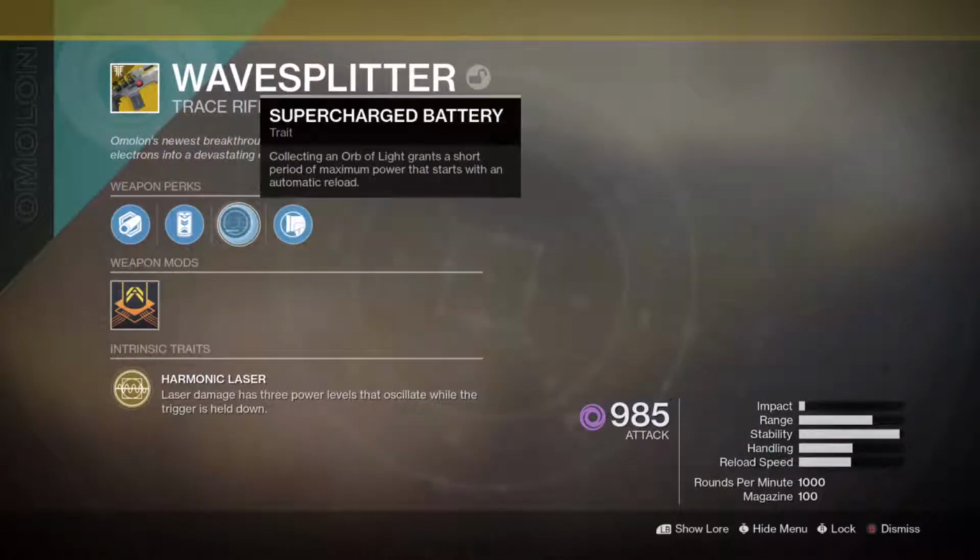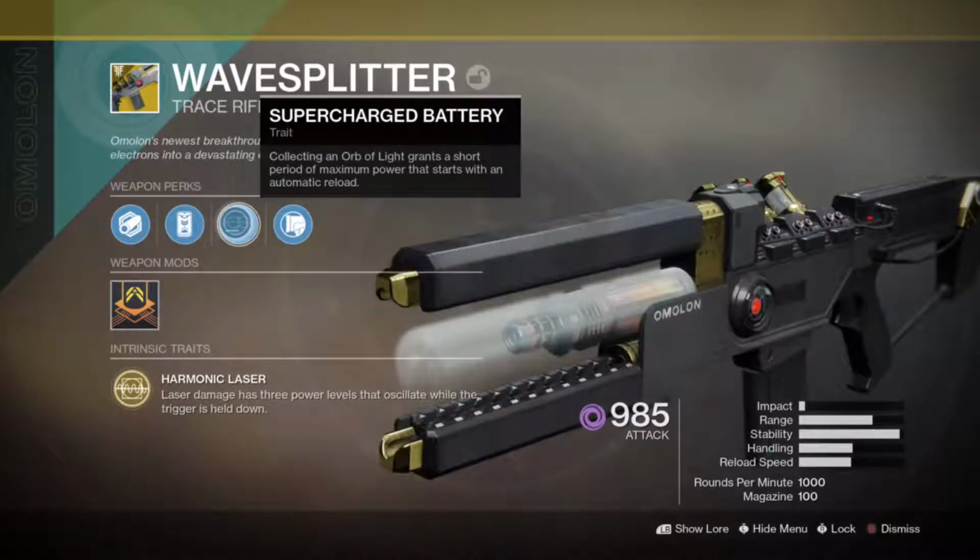Got him. So, Supercharged Battery, the last perk. Collecting an Orb of Light, so multi-kills, super, things like that, grants a short period of maximum power that starts with an automatic reload. So you pick up an Orb of Light, reload your weapon from reserves, you now have a full mag of 100, and it does that tier 3 damage for a short time.